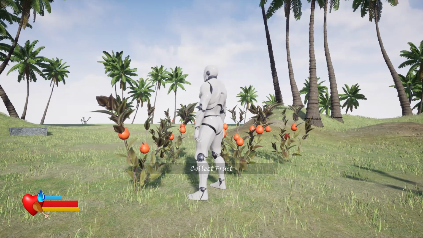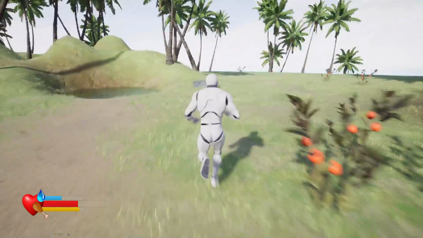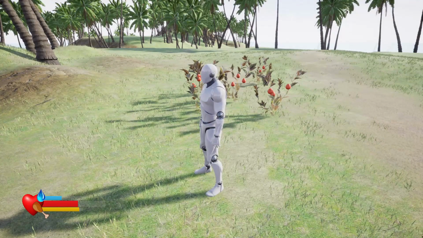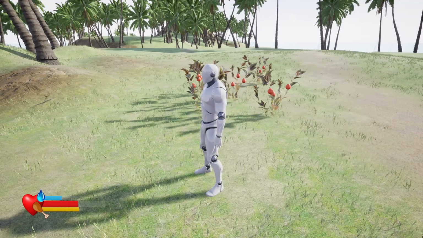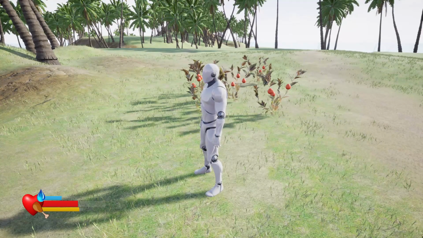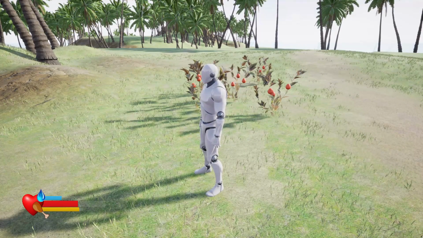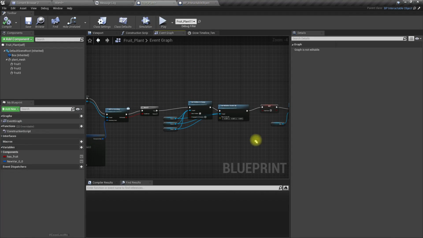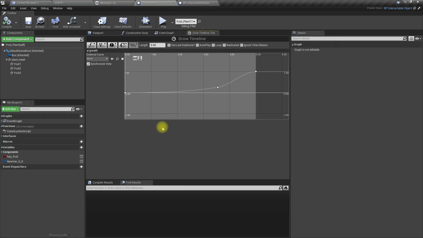So in the next time, let's work on, so actually, yeah, I know this speed is too fast for real gameplay, but you can change that value. All you have to do is this, in this growth timeline you can set this value. Instead of 5, you can say 50 or 100 seconds, or whatever the number of seconds you need.